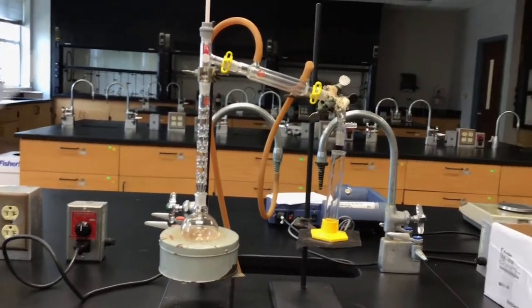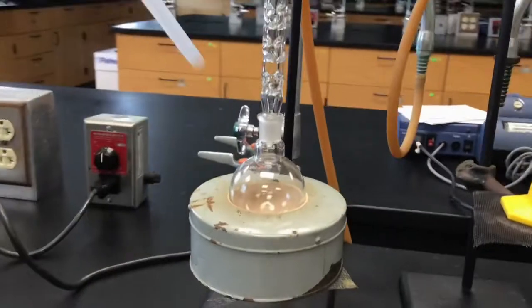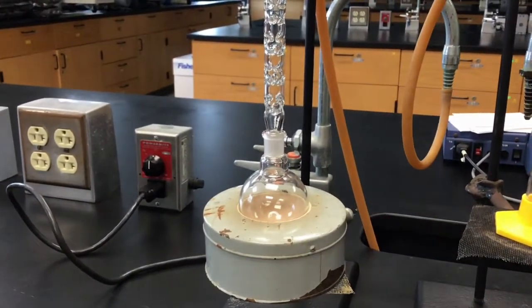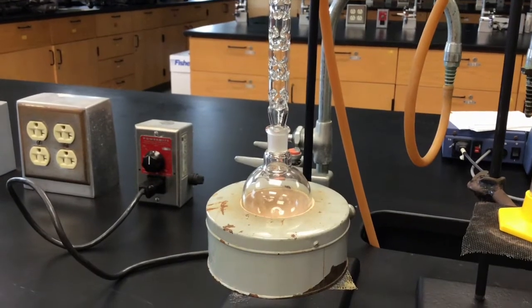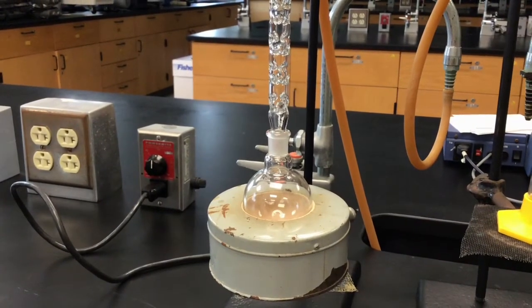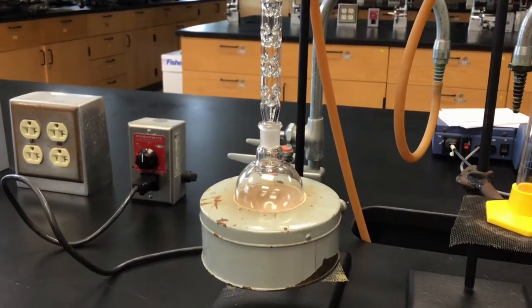Alright, over here, this is your heating mantle which is connected. Normally you'll have a little bit of sand in the bottom to have good contact between the heating mantle and the pot itself and so the sand will be shown to you when you get into lab the day of the lab. You can ask the TAs if we forget to tell you, but I figure we're going to tell you because you need to do this.